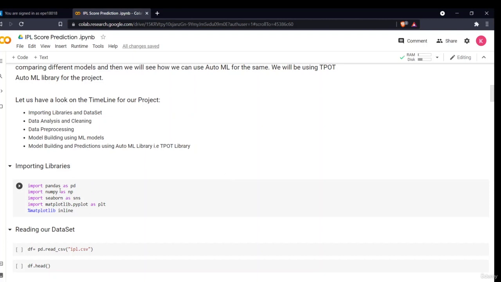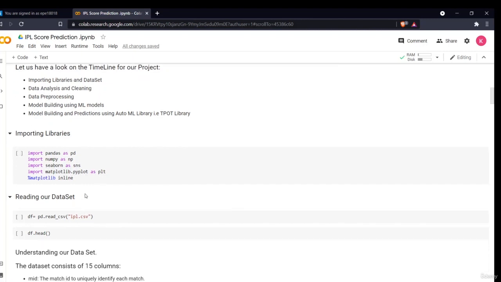Pandas and numpy are for data analysis; pandas is basically the backbone, and every function is done with the help of pandas. NumPy is for computational purposes, like the calculation part. Seaborn and matplotlib are for visualization: all the advanced visualization techniques are present in Seaborn, and the basic techniques are in matplotlib.